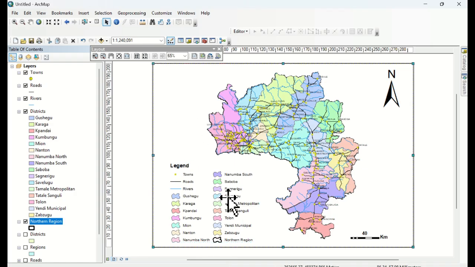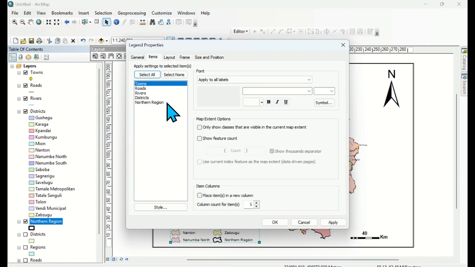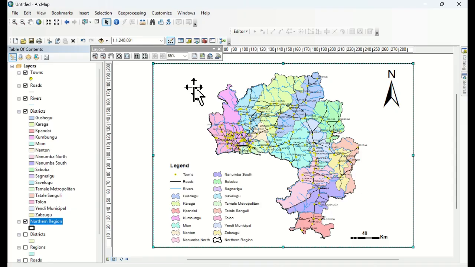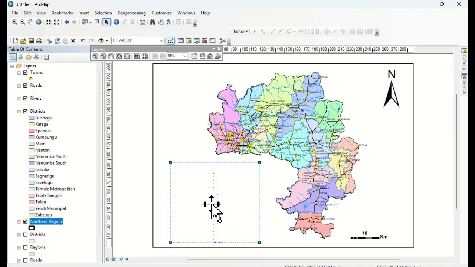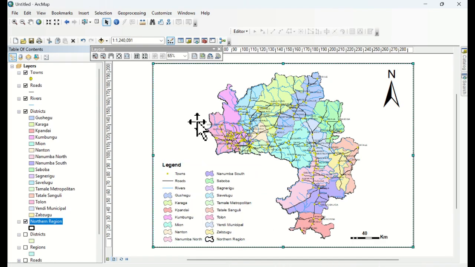I think it's okay. But if you want to still edit, you can select it, right click, properties. You can select all of them, then maybe make them bold and increase the size. But I still think it's okay for me, so I'm just going to leave it this way.